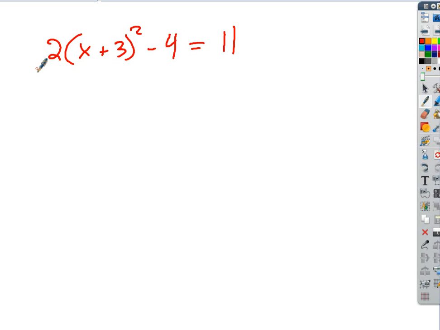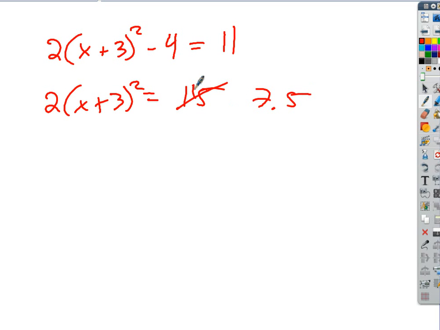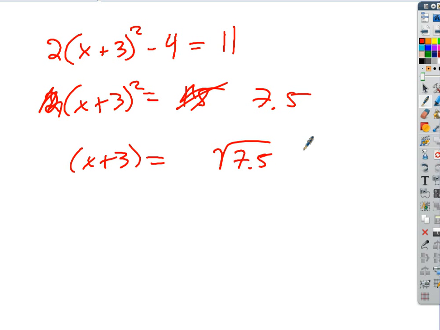Okay, and so the key there was we had that step where we were able to square root both sides, right? And if we did the math, we just got 2 times the quantity x plus 3 squared equals what? 15. Divide by 2, and I got 7.5. Let's get rid of that too. And then we square root, right? So we got x plus 3 equals, what am I missing? Plus or minus.